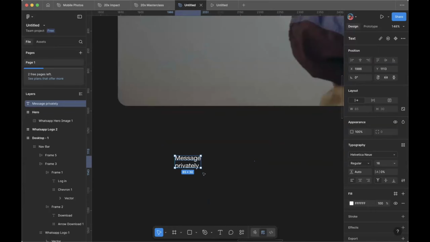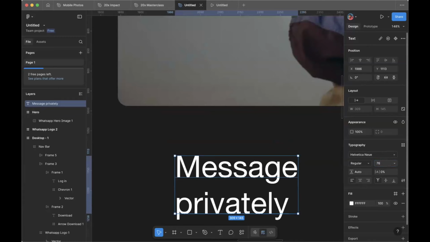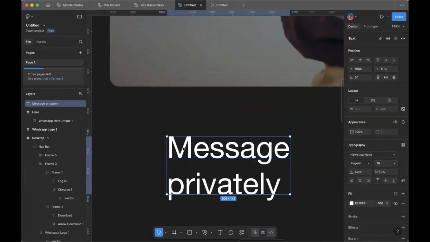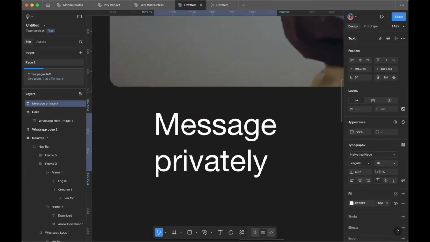So back to our message privately. Let's make the font size of this 76. So just check the Google Drive again. You will see the PDF. Just open that PDF, WhatsApp website text. Our font size is 76.